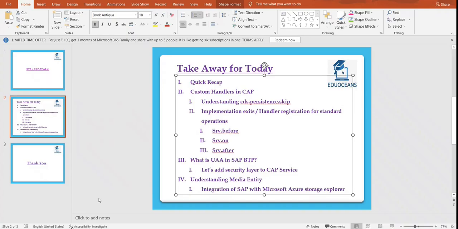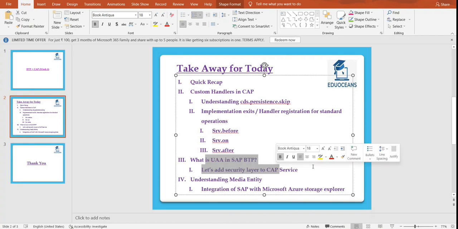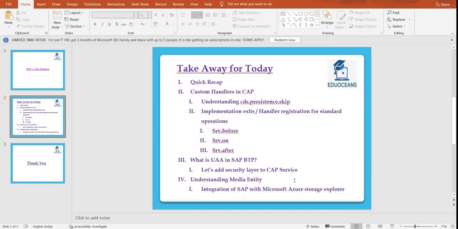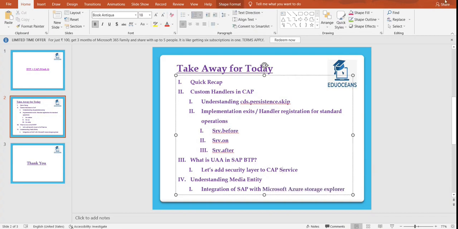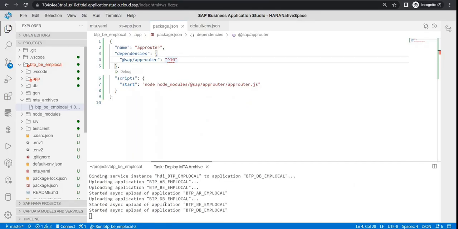Next, what we are going to do is try to integrate. Here we were internally doing everything, so we generated the UA and everything. Now we are going to generate a media entity, which is responsible for file storage. For that, we are going to connect third party applications. So we are going one more step beyond. It would be good if you can practice whatever we have covered till now, so it would be easier for you to grasp the upcoming things.